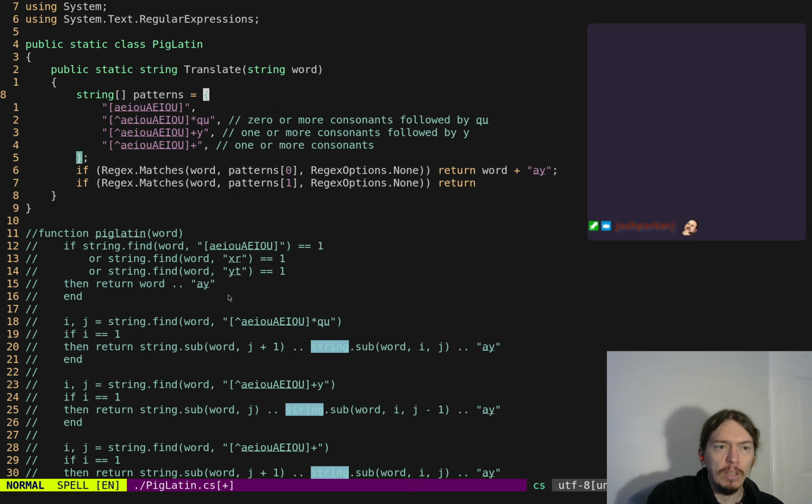So let's delete this. So this has to be at the start of the word. And it could be that, or it could additionally be XR or YT, right? So this one also has to be at the start of the word.